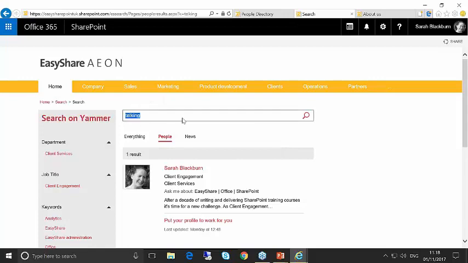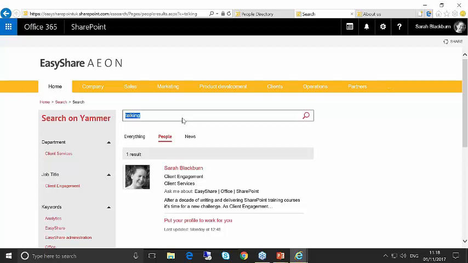So instead of searching for someone's name, remember we talked about it before, you might not know the name of the person you're looking for, you might just know what they're good at. So you're searching for particular skills. Maybe you need someone who can use a specific software program because the person in your team who normally helps you out with that is off on leave or sick, and you need help immediately. You say, okay, I need someone who has in-depth knowledge of this particular software program to be able to help me do this task.